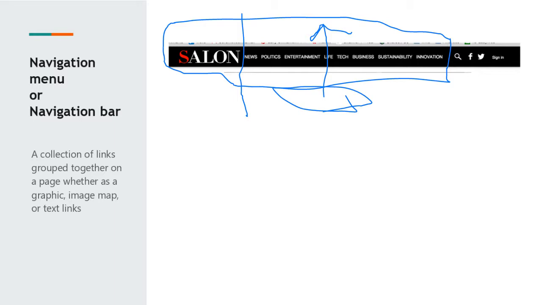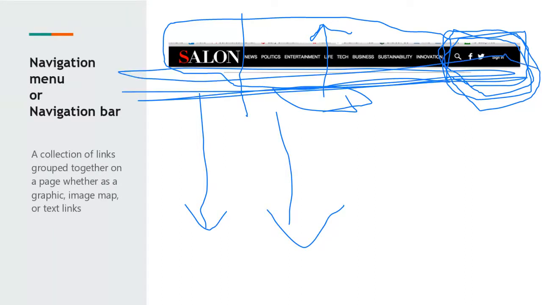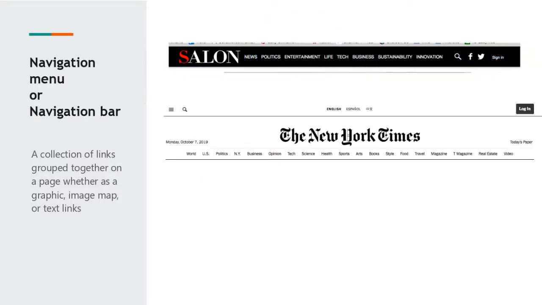And then you have this. These are almost like accessory, utility links. They have nothing to do with your business, but they're there. They're on almost every site, right? They're not specific to your business, but they are what people expect or what people would want. And then, as I said, you may have this sticky. So when I start scrolling, there's a big bar and it stays there. It's always there, and I can click, I can explore. And if I came to your site on a very specific page, and I'm here on the news, then I will see the other things. So this is your navigation bar.